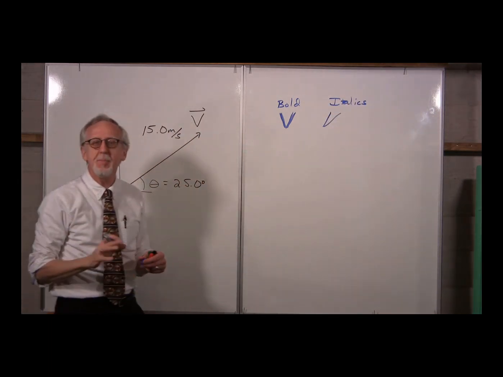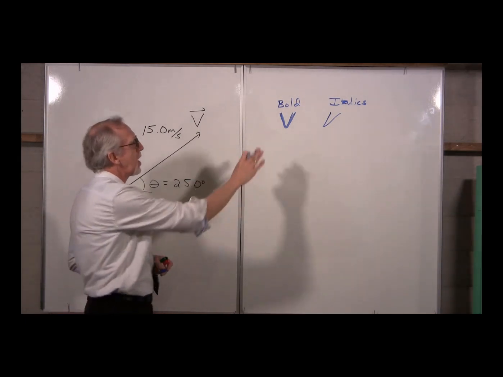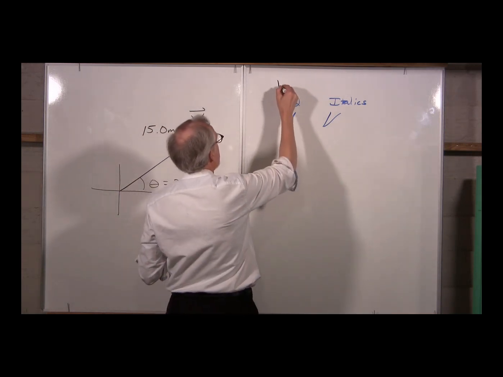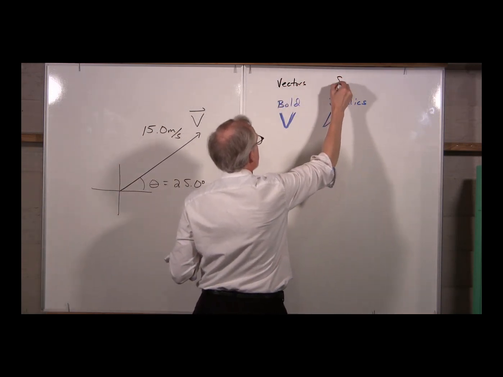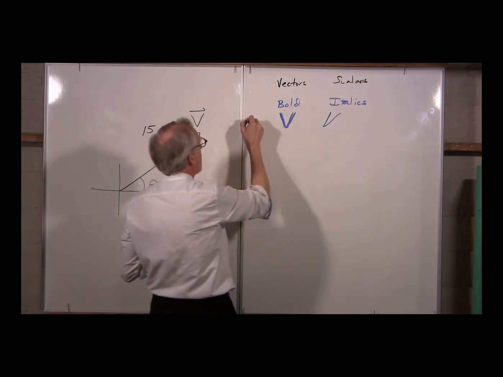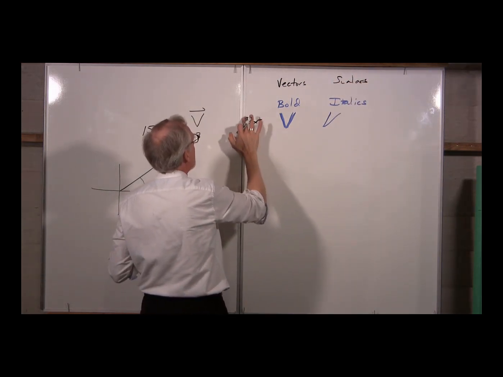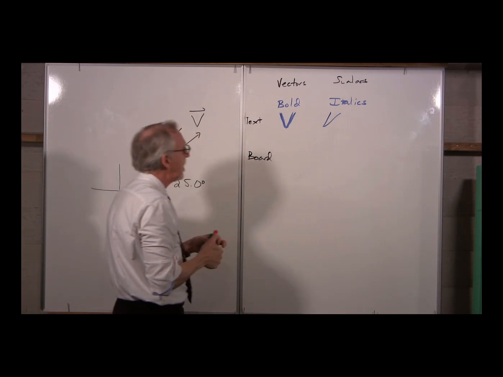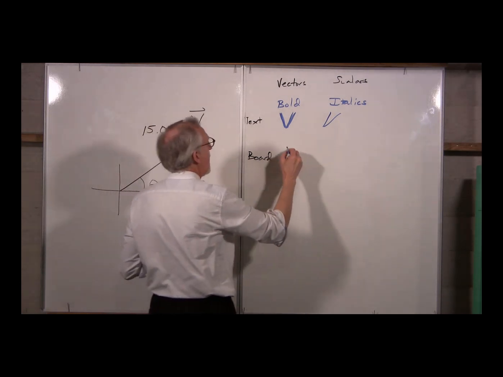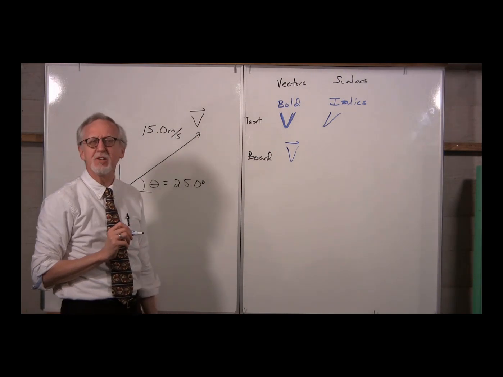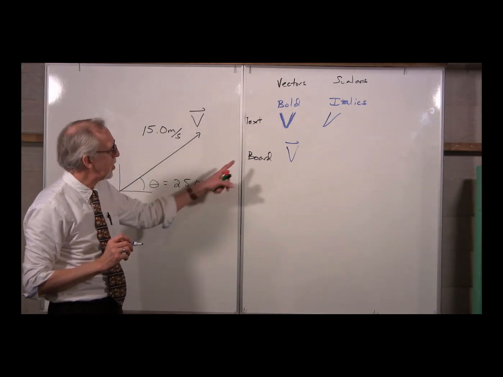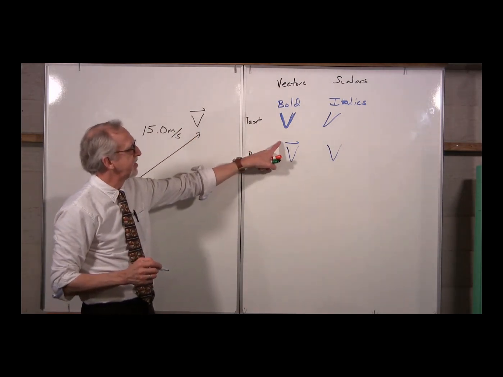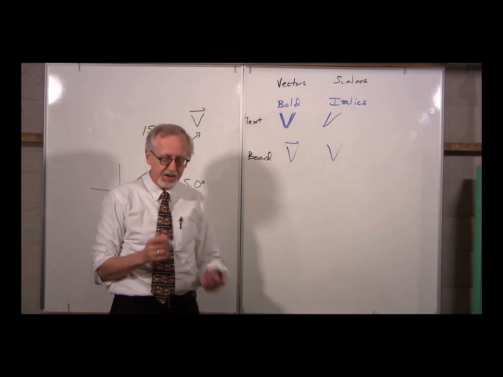Now typically when I'm writing on the board, when I want to indicate a vector, so these are vectors, and these are scalars, and this is often the way they do it in a textbook. And how I'll do it on the board is when I want to emphasize a vector, I will put a little arrow, a little vector sign on top, above it. And if I want to talk about a scalar, I will just write it without a vector sign. So the presence of that vector sign indicates that we're talking about a vector.